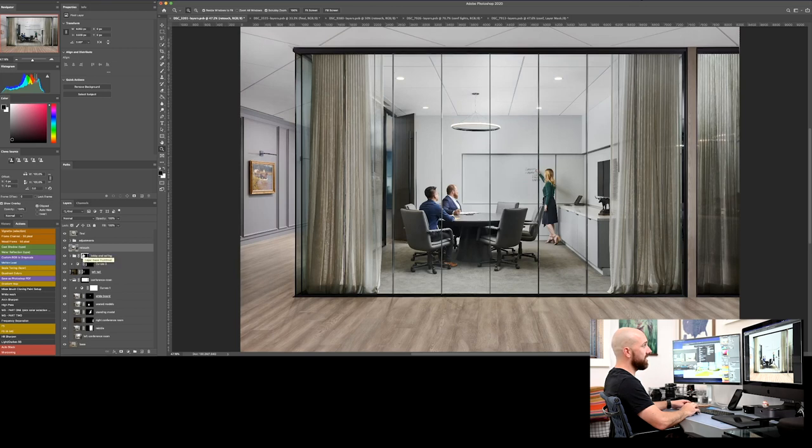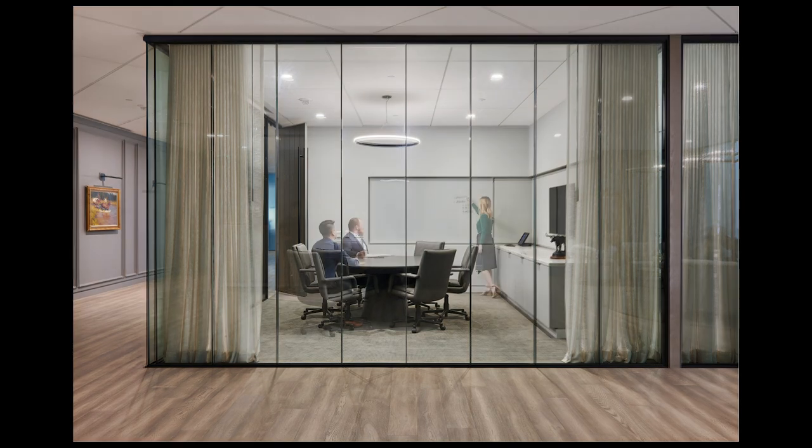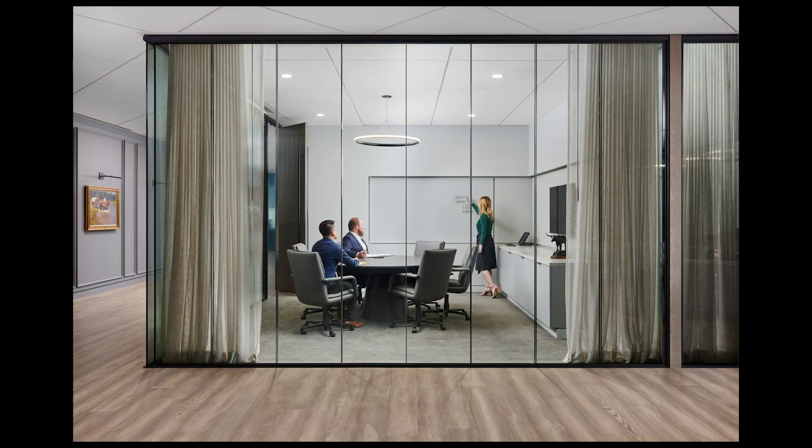I really love this shot and this space. And I think we were able to show how there's this sort of jewel of a conference room really cleanly without distractions. So we have the before version and the after.